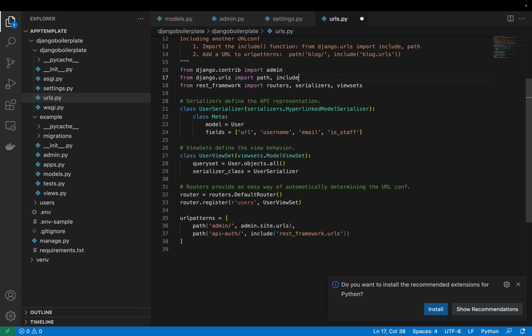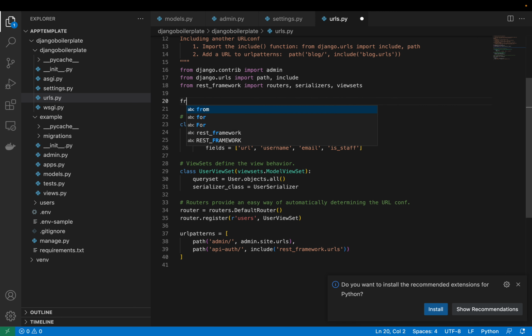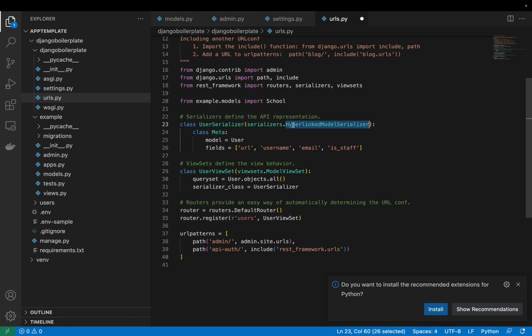So instead of this, remove the user model and from our example app's models file, we want to import our school model. And then the hyperlink model serializer. I haven't used this before. I know it can be useful, but let's keep it simple and do model serializer.